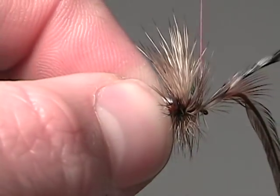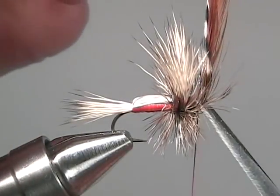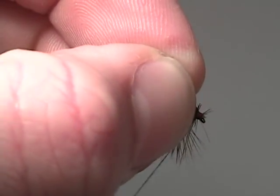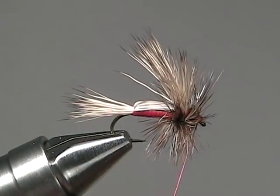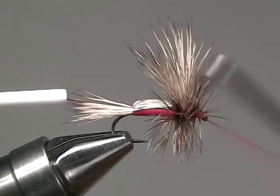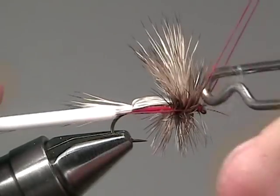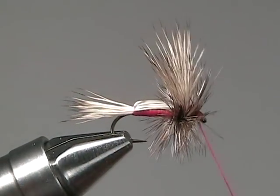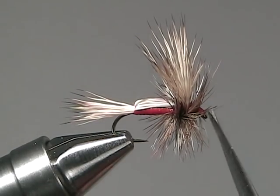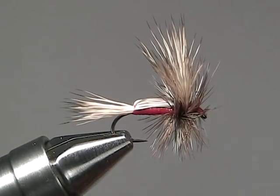Once both hackles are secure, snip them off, pull back your fibers, and whip finish. Snip off the excess thread, and we have ourselves a red humpy.